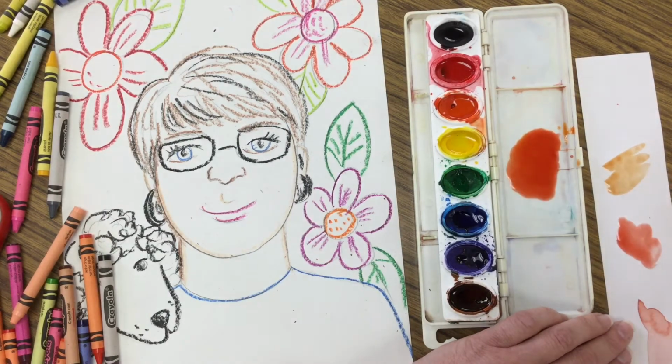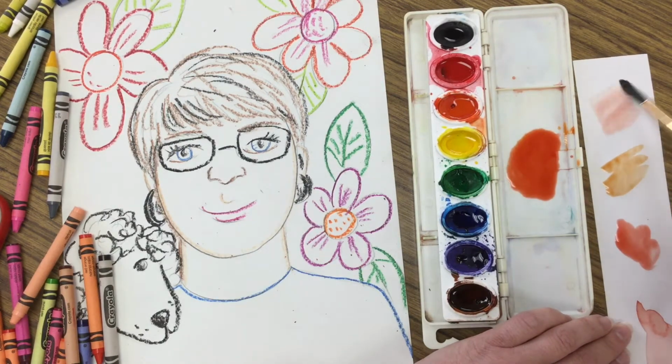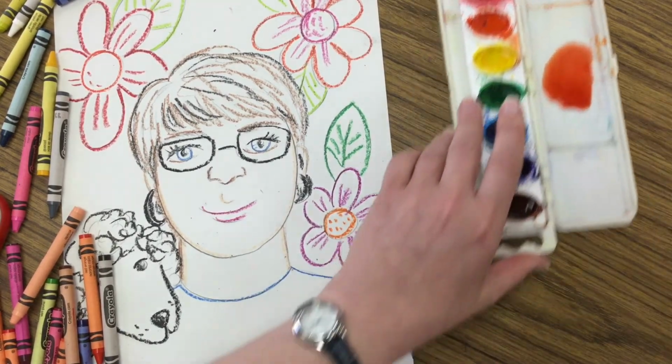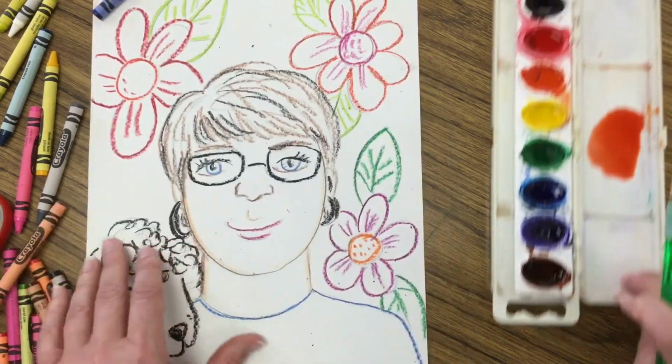Add some more water. Test it out again. That's not looking too bad. All right, I think that's good enough. And so what I'm going to do is I'm going to use that color.